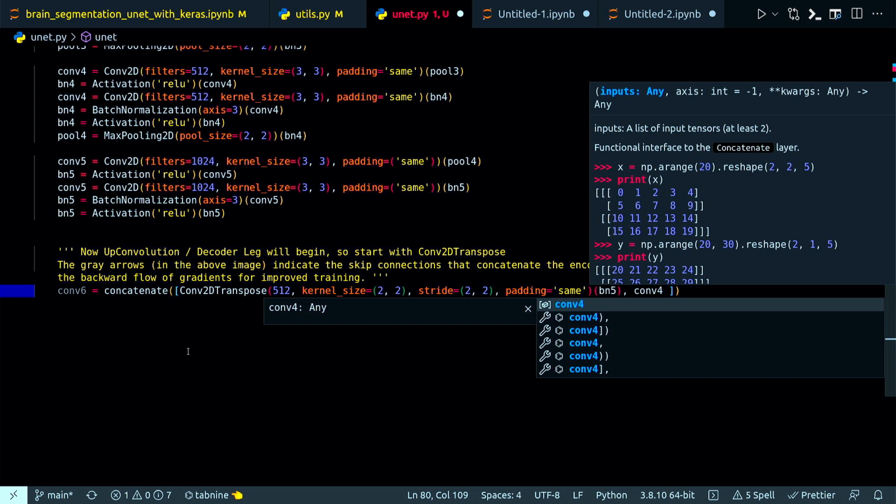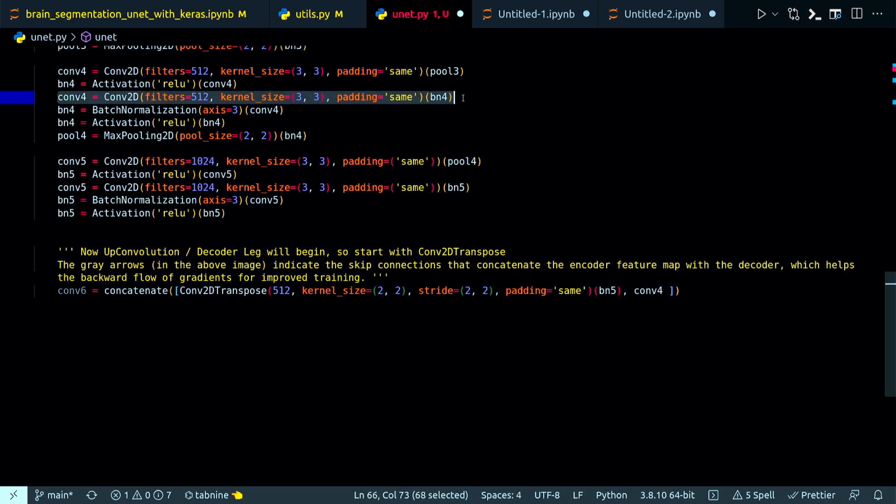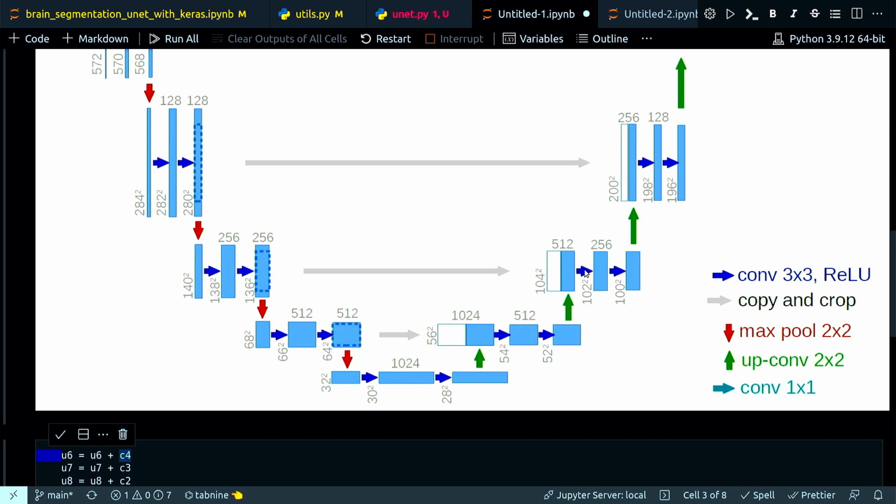All right, so my conv4 is this one, which I'm concatenating with this conv transpose 2D, and that concatenation result will be my conv6. So going back to the image here, this is where I'm taking the 512, and this is getting concatenated with this C4, that is conv4 in our case.